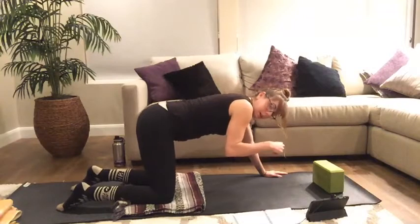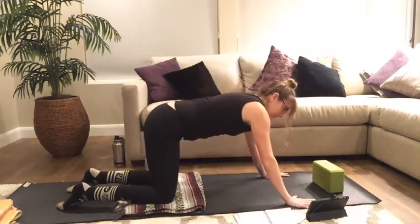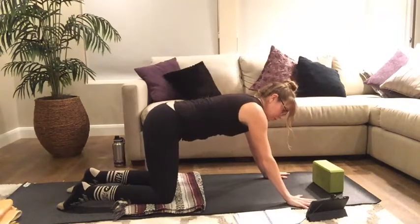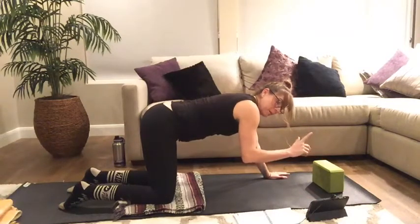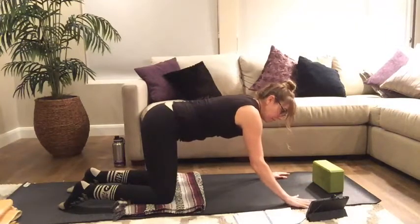I've got a little carpal tunnel in my right hand, so when that activates, one thing that I notice that helps is slightly rotating my hands externally so that instead of my middle finger pointing forward, my index or pointer finger is pointing towards the top of my mat.